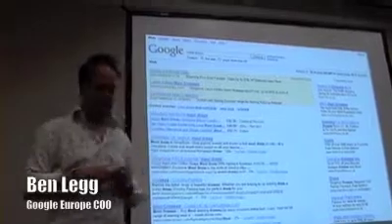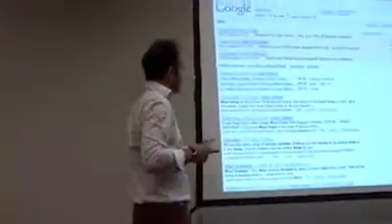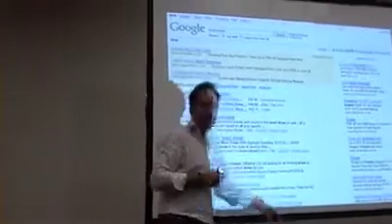When a consumer or a user types into Google, there are two ways of having your results visible. One is to do search engine optimization, to be found and to be relevant on Google and to get clicks for free. And there's a whole science to that.